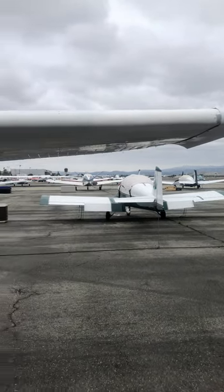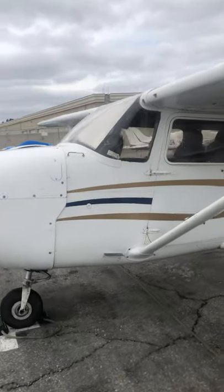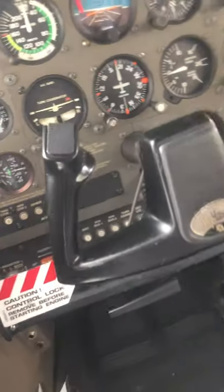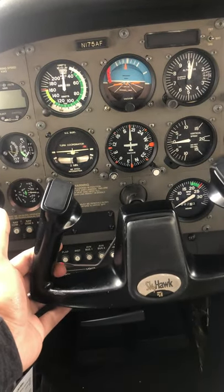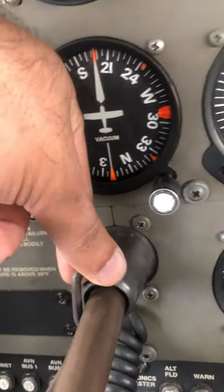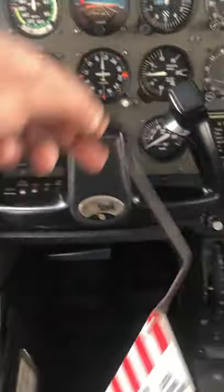After checking the fuel, I come into the airplane and open it up. The first thing I'm going to do is go for the gust lock. You want to apply back pressure to the yoke as you're releasing the gust lock so that you don't damage it — grab it with your right hand, apply back pressure, take the tension off that gust lock.